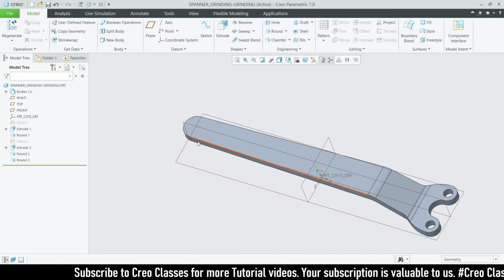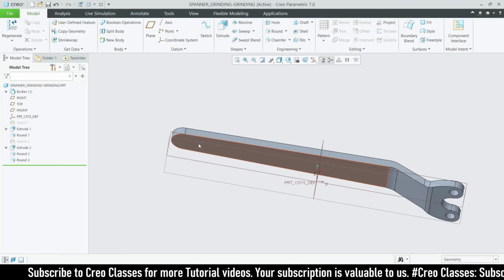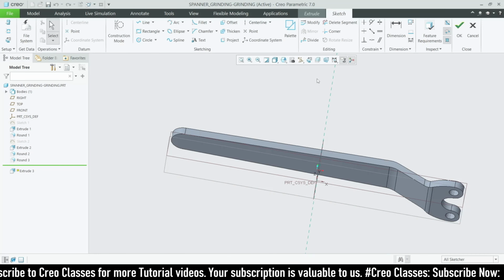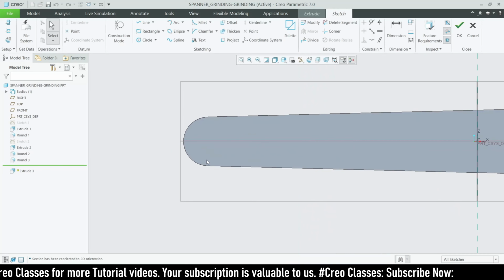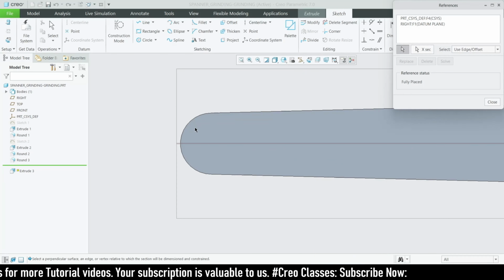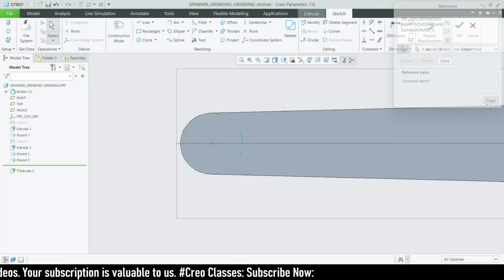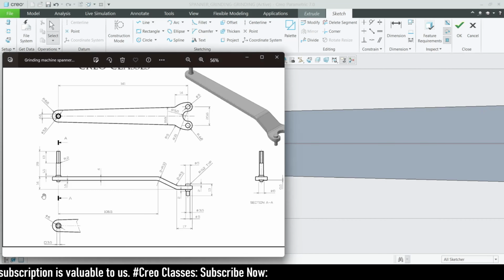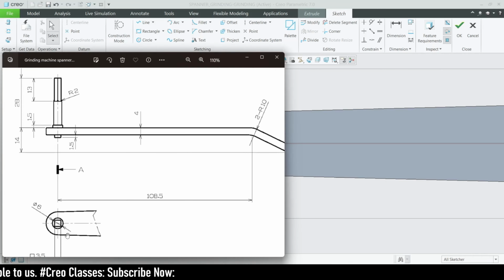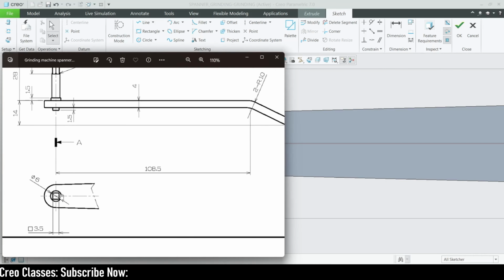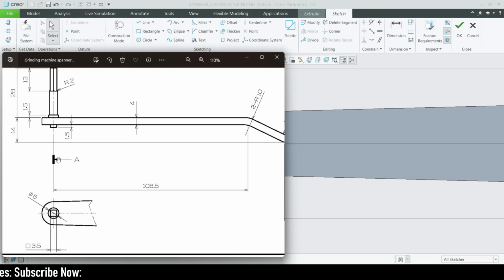Let me go for this bottom, select this face, go for the extrude and go for the sketch view. Directly I'm just going on for the extrude. Let's have a reference for this circle. Then I'll close this also. On this bottom you can see there is a kind of rectangle which is extruded, and that should have an extruded part of 1.5.